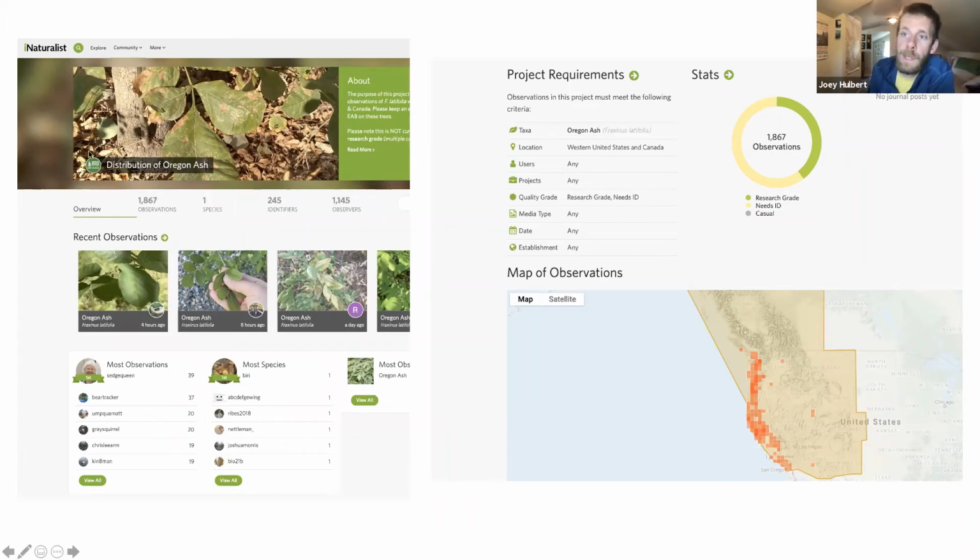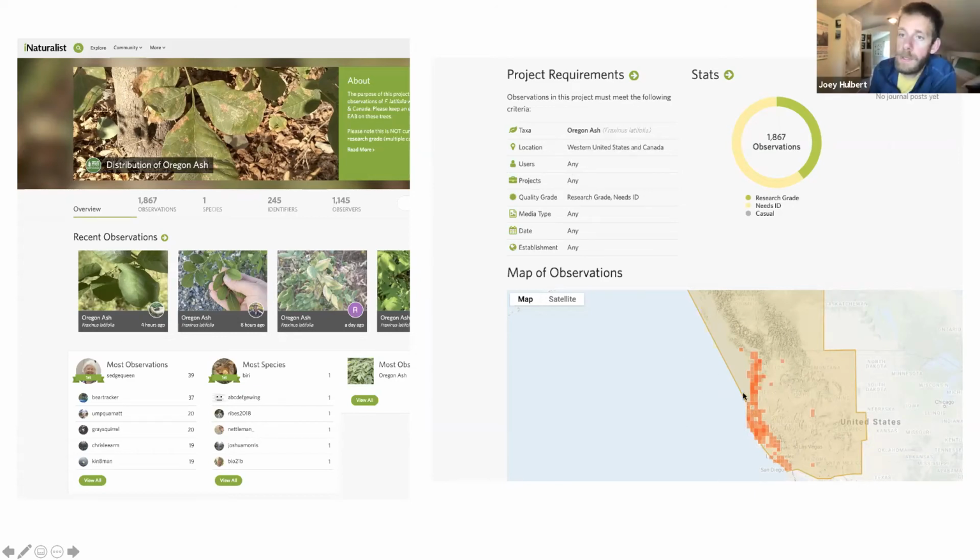And so we created a project on iNaturalist called Distribution of Oregon Ash. You essentially just define the parameters like we just did and say, I'm interested in this single species, and I'm interested in Western United States and Canada. Then it collects all of those observations for you into a project, and it shows you.